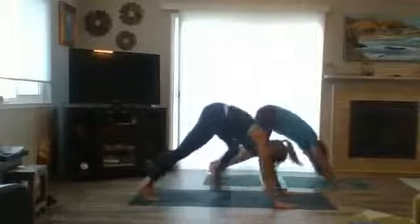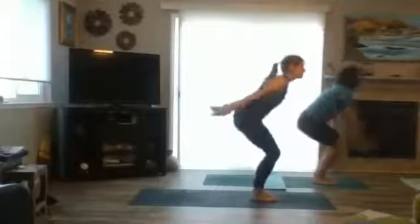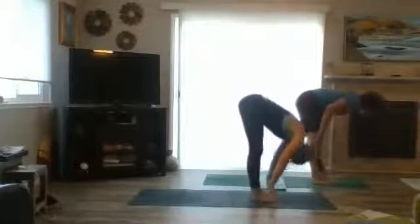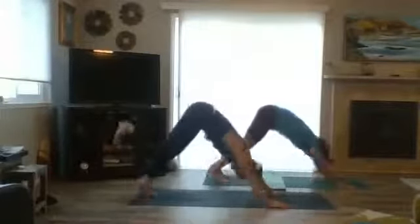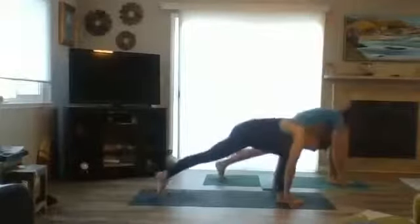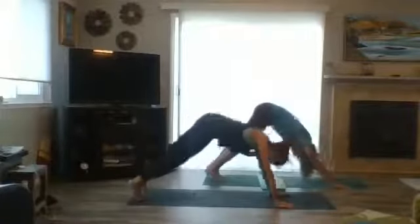Panchadasha, inhale up to the top. Shodasha, exhale. Saptadasha, bend the knees. Inhale. Exhale, Samasthiti. Last one. Inhale. Good. Exhale. Three, inhale. Chaturanga, lower. Pancha, inhale. Shat, exhale, right foot forward. Sapta, inhale. Ashta, exhale. Now inhale. Ashta, exhale.